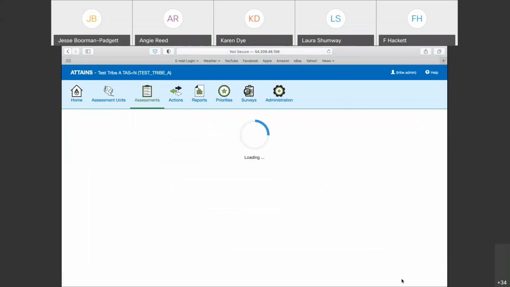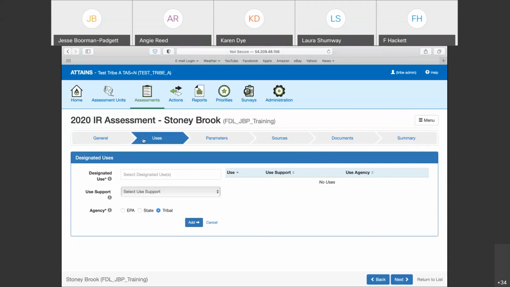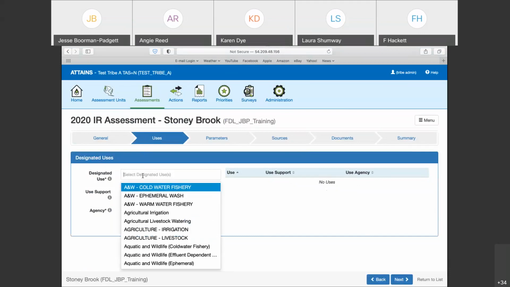Click next, and then it takes you to this uses tab. This is where you enter your uses and your use support. These uses are unique to your organization. So when Laura asked you for uses so that you could create your account in ATTAINS, this is why they are needed, so that your uses are populated in this list and you can access them. These are the uses of this test account we're using right now. The directions say to use immersion recreation waters and fish and wildlife propagation. Those are not in this account, so just use whatever use you think is appropriate.